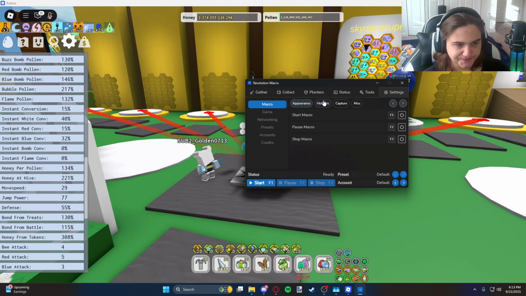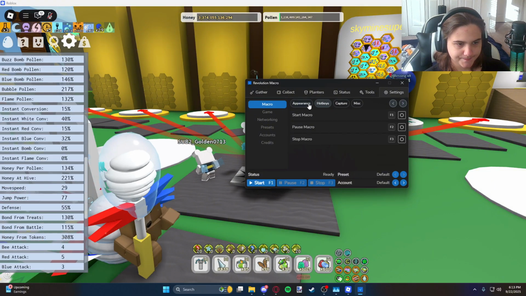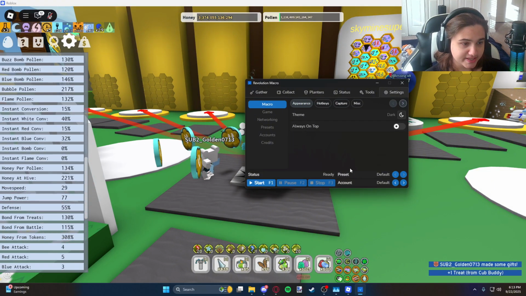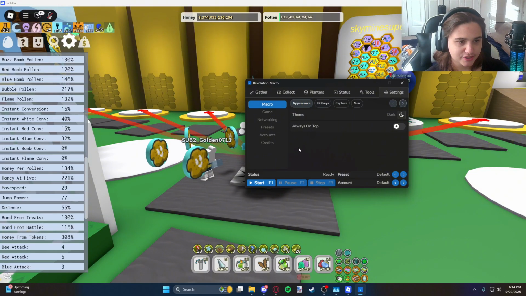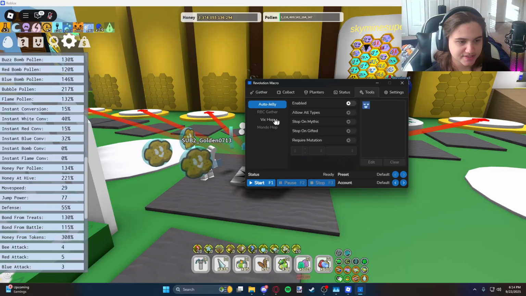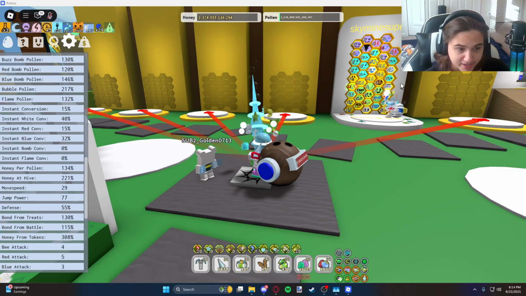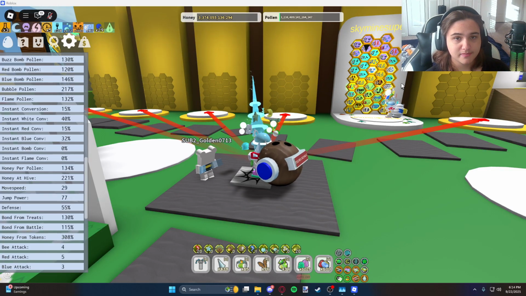As for the macro itself, there's nothing here that really needs to be changed. This is just your keybind, so if you want to change your keybinds to something else, feel free, but I recommend keeping the current keybinds. And that's it for Revolution. Quite a bit easier than Natro Macro, at least not as much complicated stuff. I don't know if I explained it that well. I haven't used Revolution Macro that much, but I would recommend using it for very specific purposes like Vic Hop or getting loot tokens. But now, let's go on to Rdpwrap.